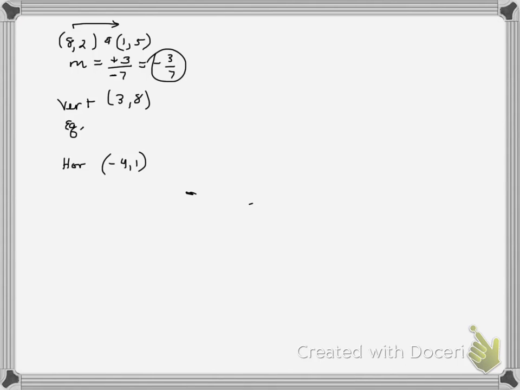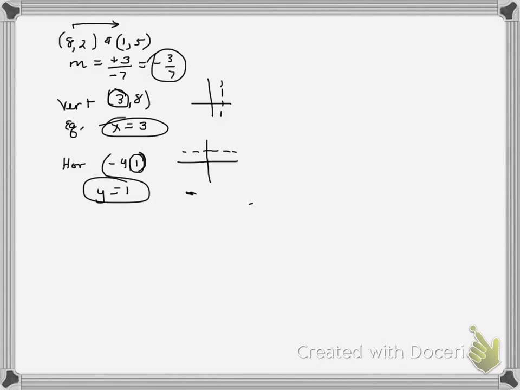If I'm asked to write an equation of a line that's vertical, okay, a vertical line is going to be like that. And recall that it's crossing only the x-axis. So you take just the x value. x equals 3 would be the equation of that line. If it's a horizontal line, and I'm asked to write the equation of the line, a horizontal line goes this direction, right? And it only crosses the y-axis. So I only look at the y. y equals 1.